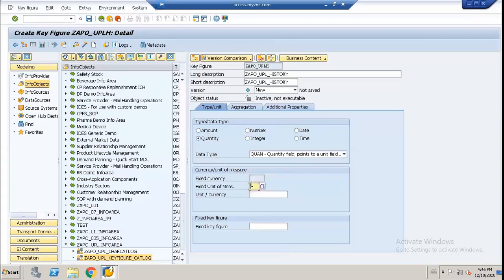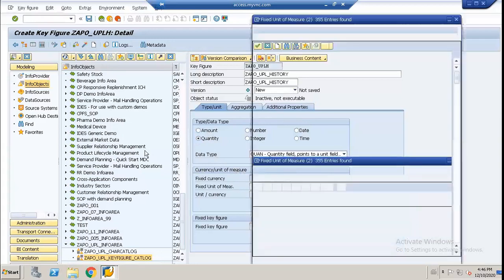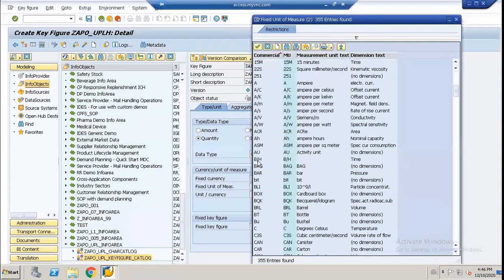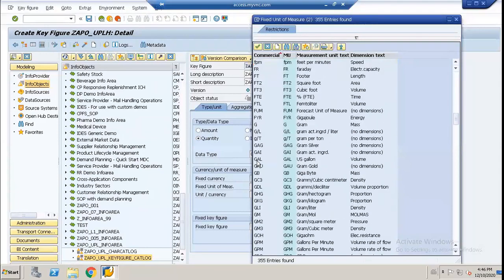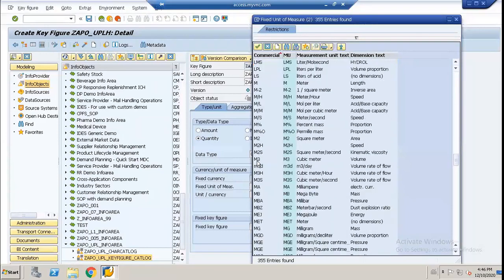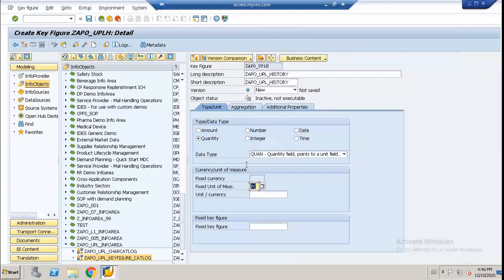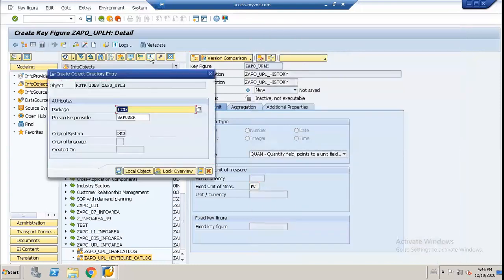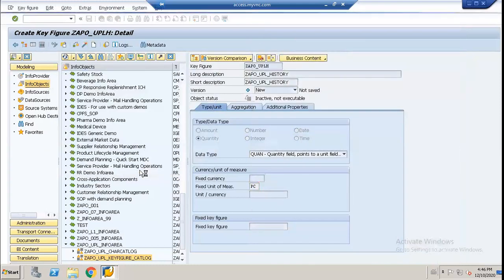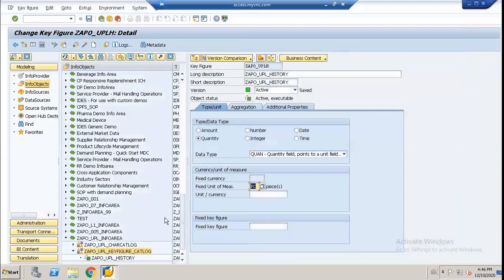But yes, unit of measure, put the unit of measure. For quantity, what are we measuring? PC. Activate. Okay. Here is the history key figure.